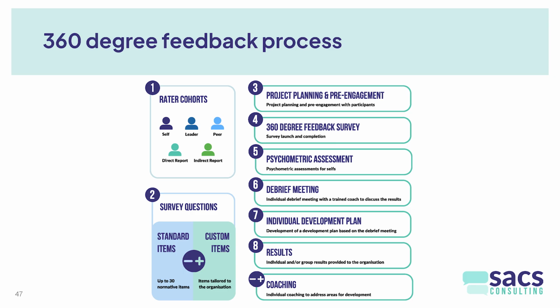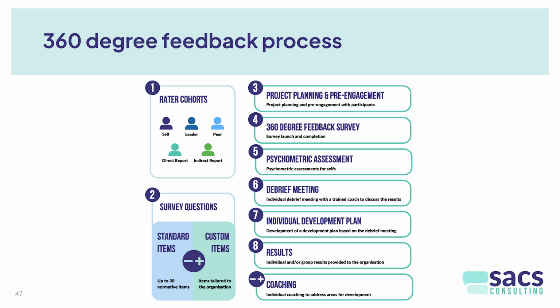So a 360-degree feedback process is a way of finding out how the person feels about their own leadership, how their leader feels about their leadership, and how other people, other cohorts in the organisation feel about their leadership. 360-degree feedback is an exercise in controlled subjectivity, if you want to put it that way. We use measurement instruments that are designed to accurately measure the effectiveness of 10 characteristics of leadership that a person has, and to identify their style of leadership through that process.